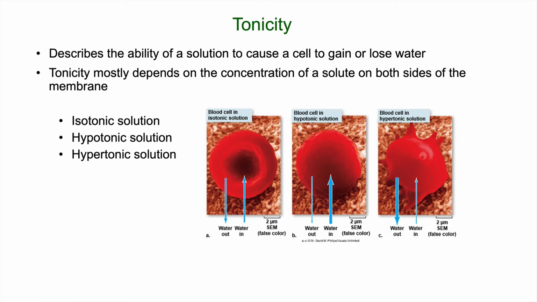In a hypertonic solution, there's far more solute outside the cell than inside the cell. And so what happens is some water comes in, but most water is leaving the cell. This cell is going to shrink, and it's not going to be nearly as active as it usually should be. This is why you can't drink salt water. This is why if you have a diet that's heavy in pop or beer or salty beverages or sweet beverages, it's actually dehydrating water from your tissues and making you thirstier.